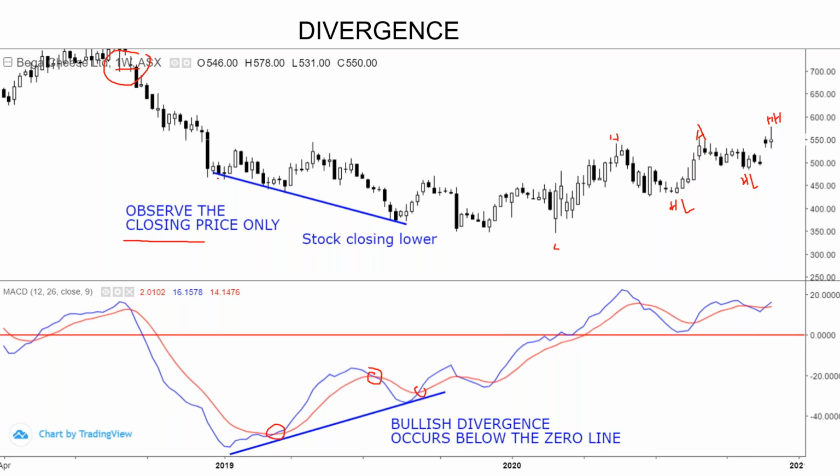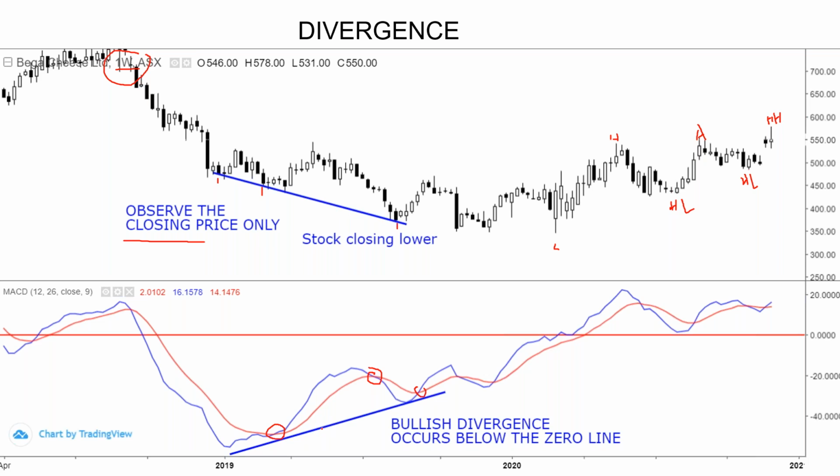So our closing price low here, our closing price low here, our closing price low here. 1, 2, 3 lows getting lower, but we can see that our MACD is actually moving higher in here. Essentially, the price is slowing down in its movements on the way down through here, and MACD is catching up with it. The averages are catching up with it, and we often see these very slow swings back into primary uptrends. So it's out here that we should be looking for our long trade, and certainly this type of signal, particularly if you short the market, will give you a signal that this has potential ending coming in here.